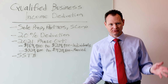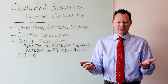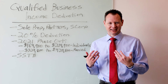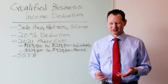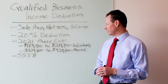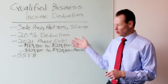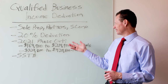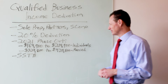It is gone completely for them because the IRS, I guess, deems that since they do service and that service is based on the work that they do, that they don't get that deduction. It seems unfair. Being an accountant, I don't think it's very fair that it phases out, especially for doctors and other people that provide specialized services. But anyway, that's the way the law was written and the way the law is. So people in those specified service trades or businesses do not get this deduction at all if their income's over that. I work with a number of doctors, and unfortunately, they have S corps and partnerships and other things, and they get zero of this deduction. So that's the sad thing for them.